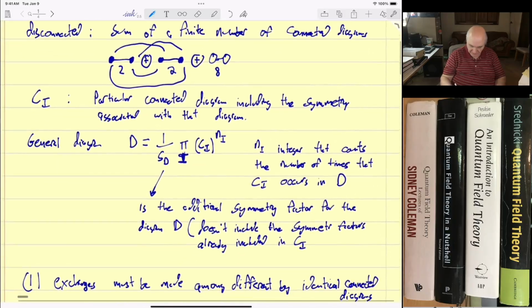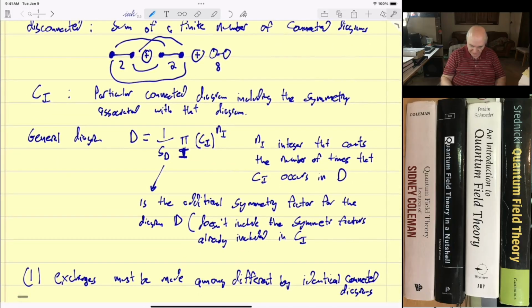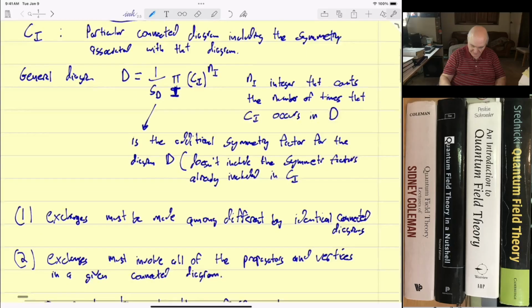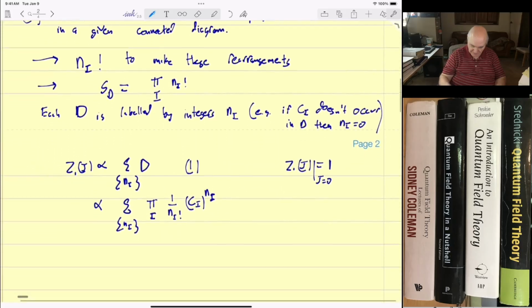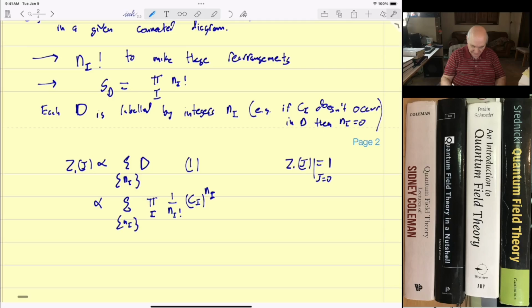But as I said, we have a symmetry factor associated with the total new diagram D, but it's the product of all of the connected diagrams. We're just multiplying them out by how many connected diagrams occur, and then we segregate them according to ones that are the same. So this is the product over i of 1 over ni factorial ci to the ni. I'll label that 2.